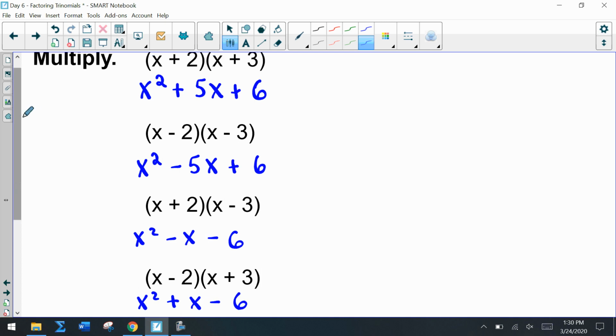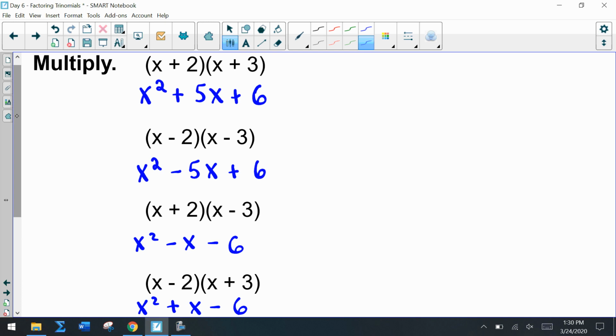So through looking at all 4 of these examples and looking at the factors, so what I've written in blue, what you found were products. And for each problem, these are factors that we multiplied to get us the product. So notice how they have an x in their first term. And then the last terms, they have 2 and 3. So 2 times 3 is 6. So notice what's the last term in all of these? 6. So if it was positive 2 times positive 3, we have positive 6. If it was negative 2 times negative 3, we get positive 6.